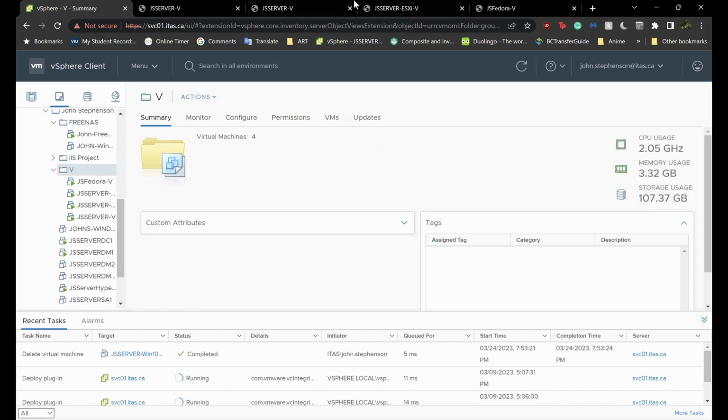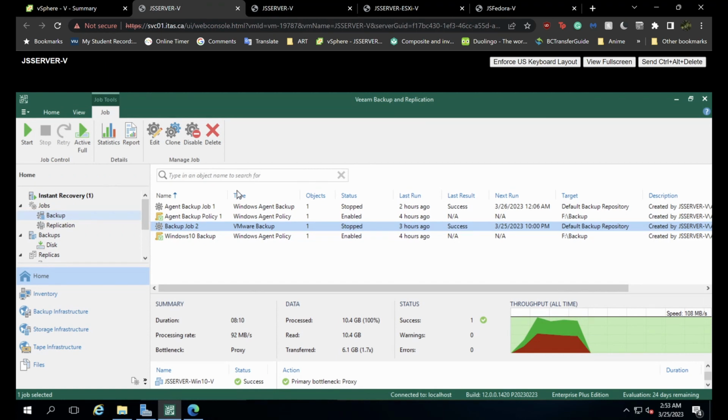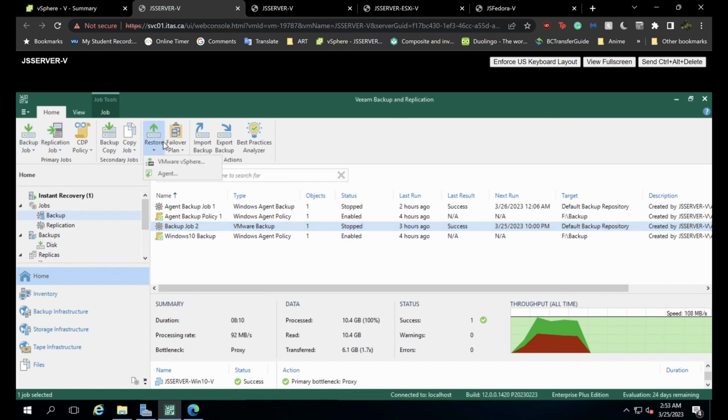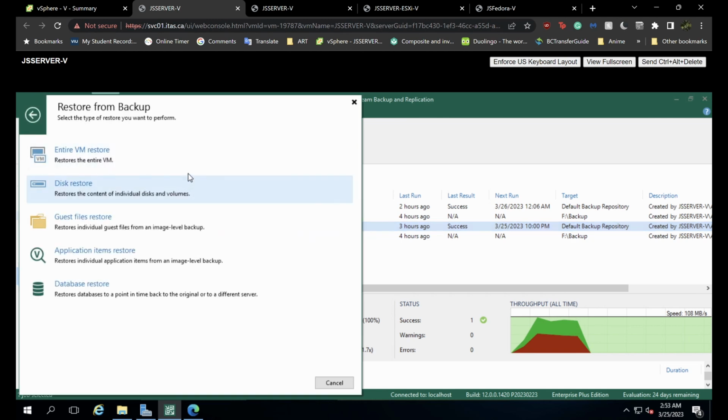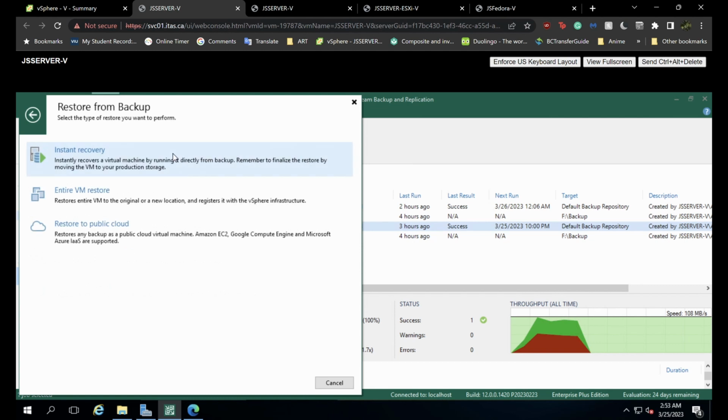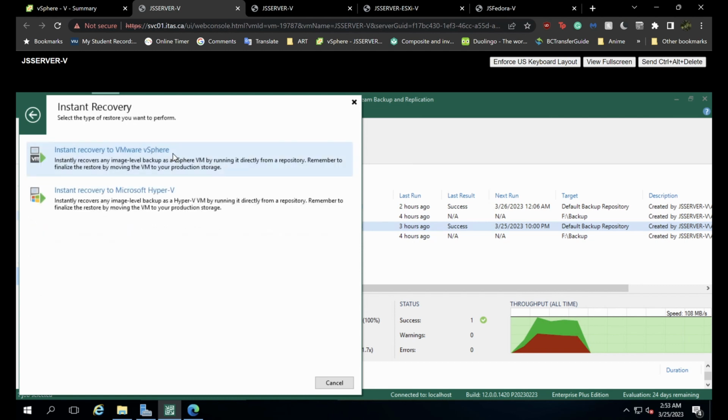Okay, so it has been deleted, and now we're gonna go back over here, and if we just click our home tab up here, go to restore, and then we'll choose the vSphere infrastructure. We'll restore from a backup, the entire VM. Let's do instant recovery.